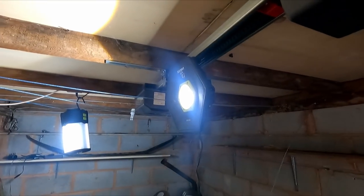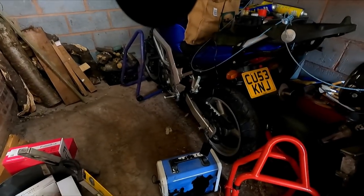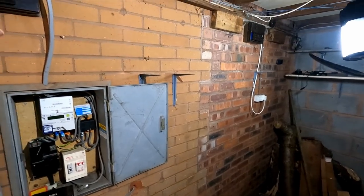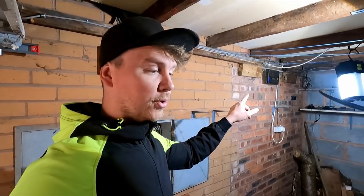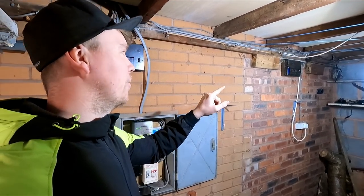Got uni lights set up there. Power bank in case we go flat. We've got more uni lights. So I'm going to disconnect all this. We've done the ICR. We know exactly what's what. There's only two circuits going on the far board. It's just lights and sockets in the garage.